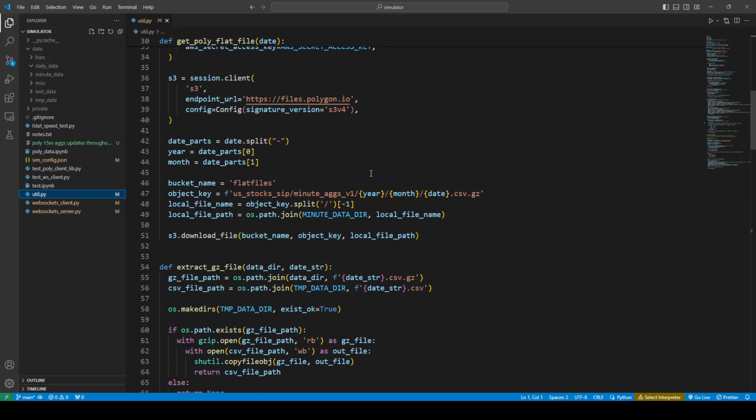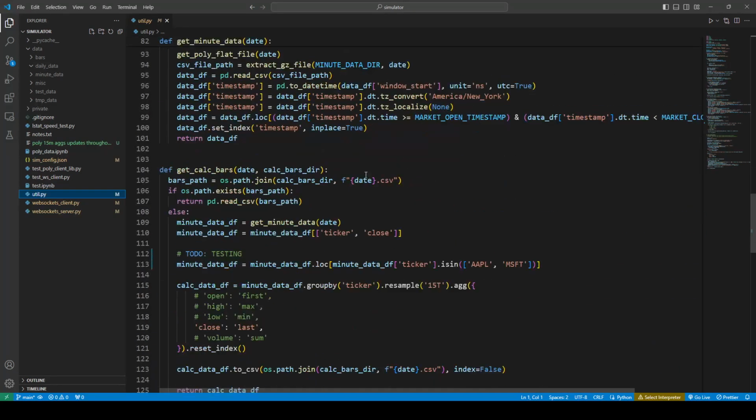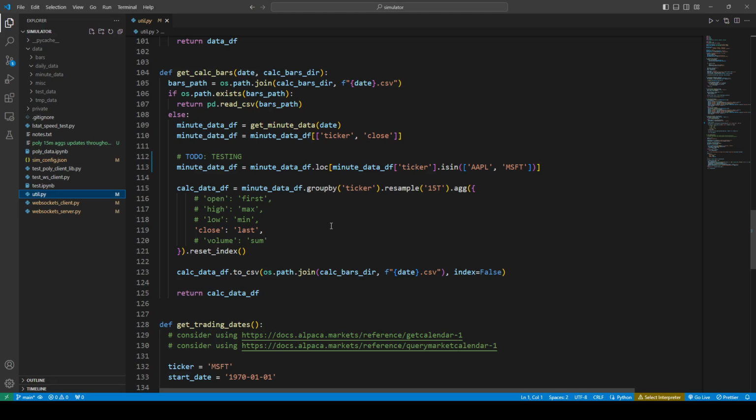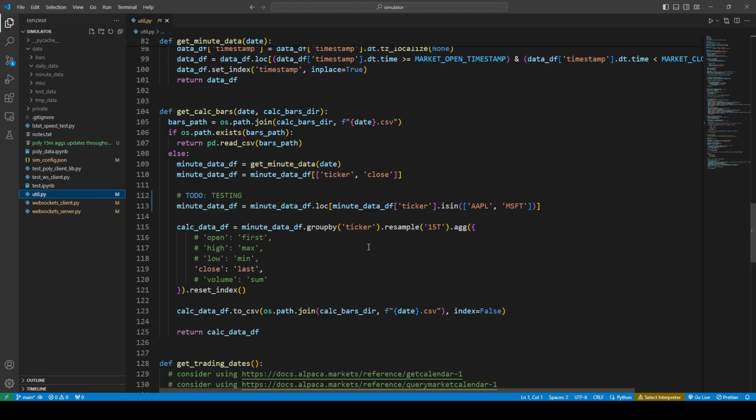Is it doing that? The resampling. Yeah, right here.